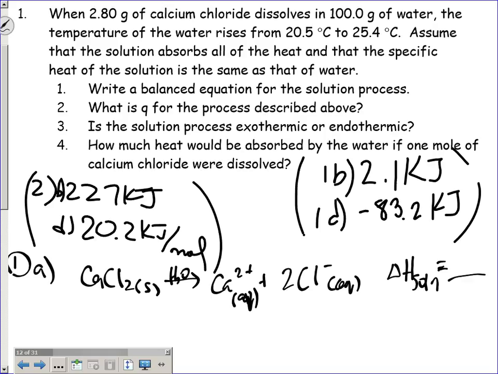For part A, did you guys put your NIE, calcium chloride solid with water on top of the arrow yields aqueous, 2 ions, Ca2+ plus 2 chloride, you put 2 as a coefficient for chloride, and then leave some room, delta H solution at the end, we'll figure out what the delta H solution is in a second. So how did you guys approach Q, meaning B right here?